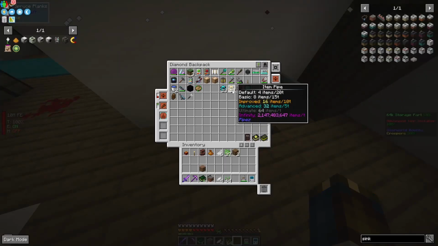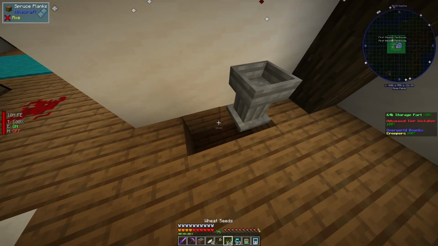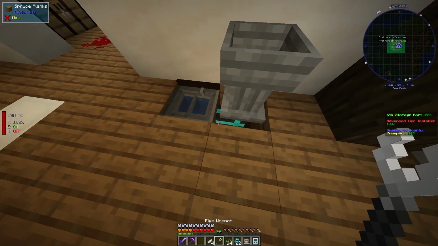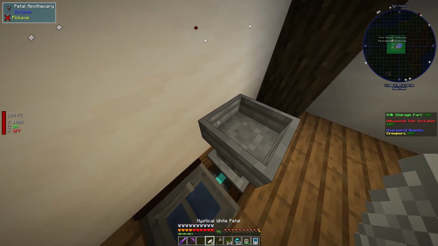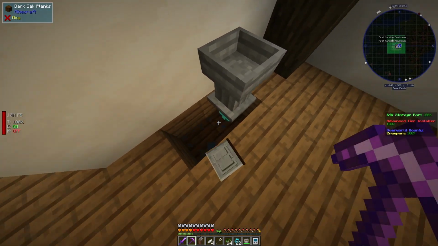We are going to grab our fluid pipes. We are going to grab our wrench. We are going to grab our sink. So we're going to do you into a sink. Now, will you extract into here? You will not. Okay. Well, it's worth a shot.